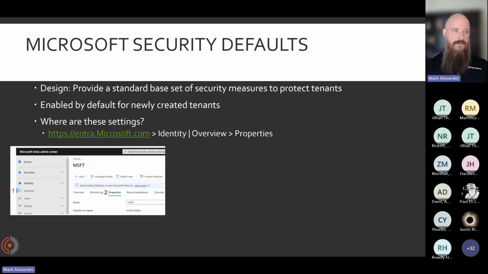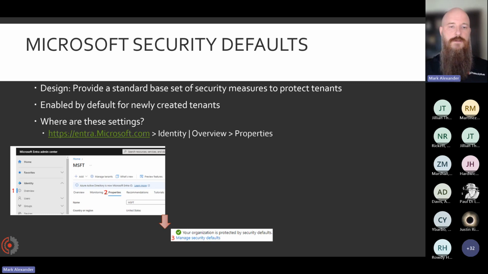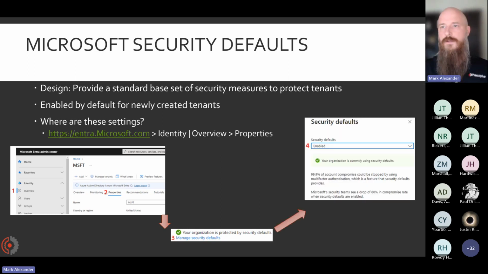You can find that under the identity section and under overview. And then on the properties tab, these things, I always overlook them. I like to call this hidden in plain sight. Even though it is a tab, sometimes as you're clicking around, you just miss them. But right in there is where you can go to manage security defaults, down at the bottom on this properties tab, and then enable or disable.